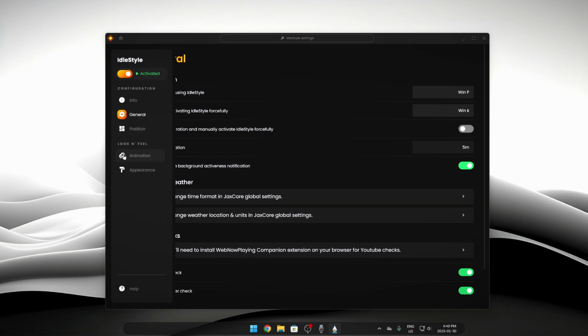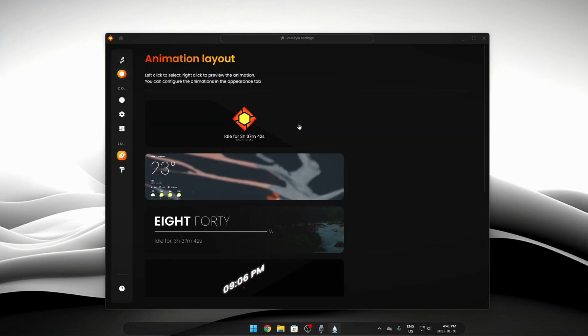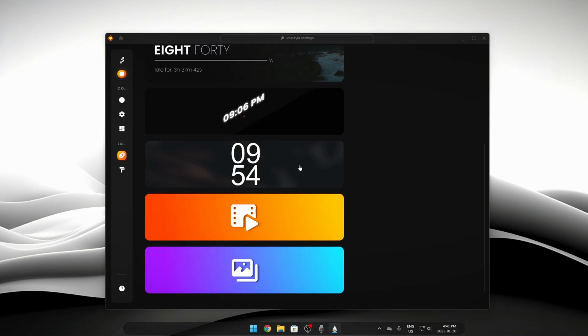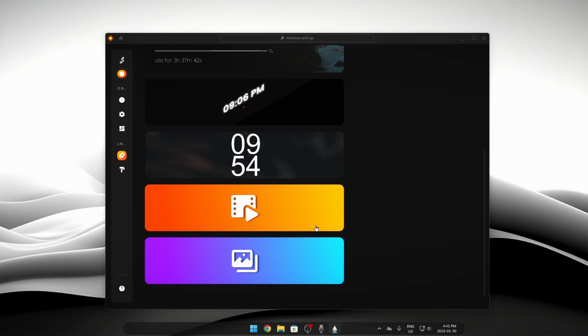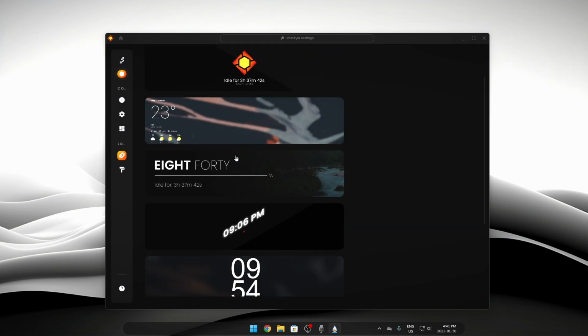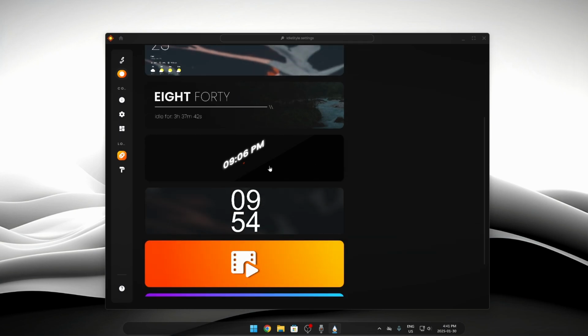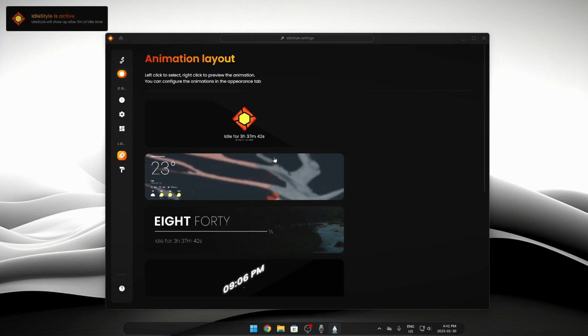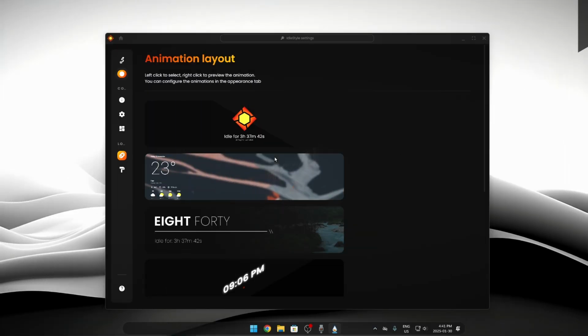The next step is actually defining which screensaver we want. It has multiple options here. You can define the one that you like the best, but usually when you want to change to one of these, let's say this one here, you just click on it, and if you remember the hotkey combination that we talked about before, you just press that and you will see that the screensaver is now activated. We can dismiss that and start making changes.